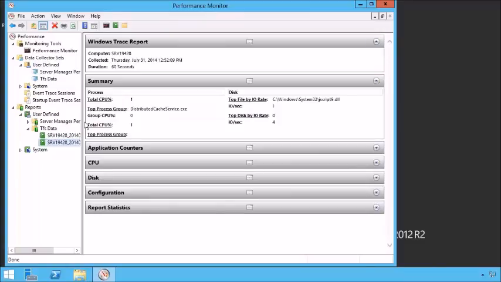All right, after the performance monitor returns, we can see some summary things and look at our basic configurations that we have for our report data that we've gathered.